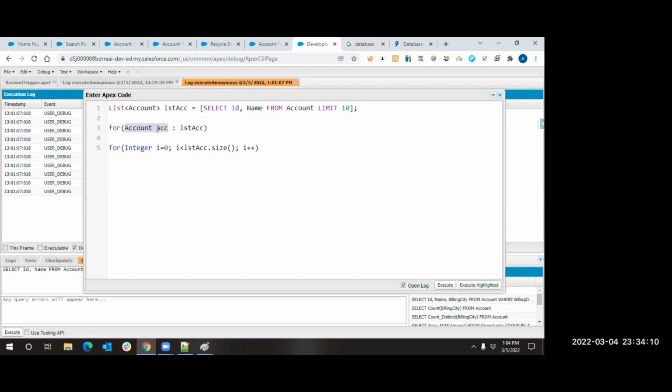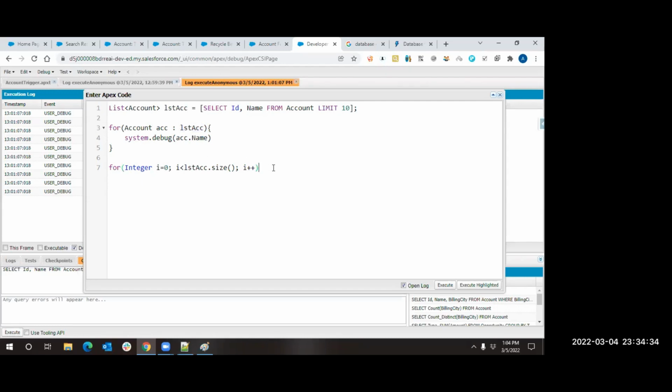So think that you have to create a variable and then type, and then specify a colon. After the colon, provide the collection variable name. Then you can just say system.debug acc.name. That's it. You don't have to make use of indexing at all. What is it doing? It is just trying to iterate through every record and then placing the name. It is not counting. It is not even checking how many records there are. For each and every record, it will just print the name. That is what this is.